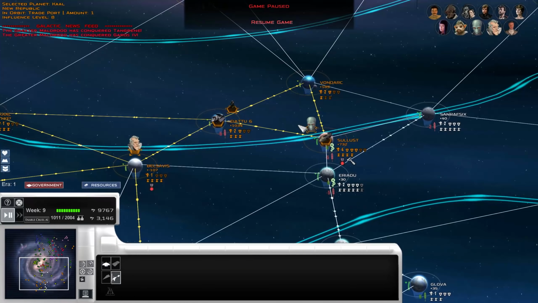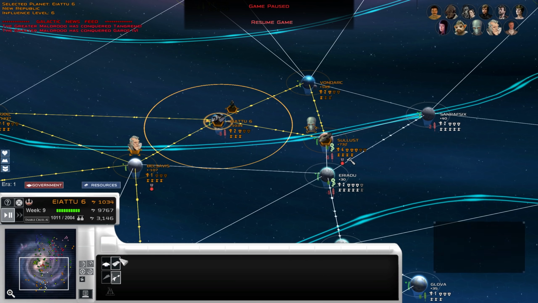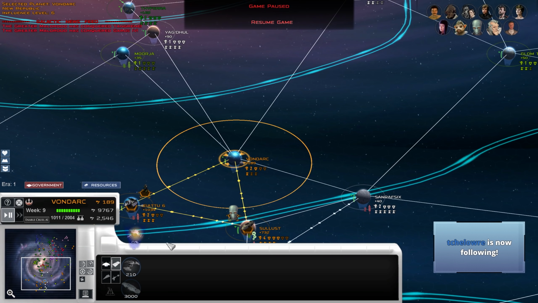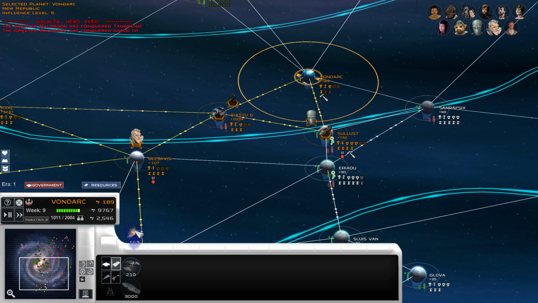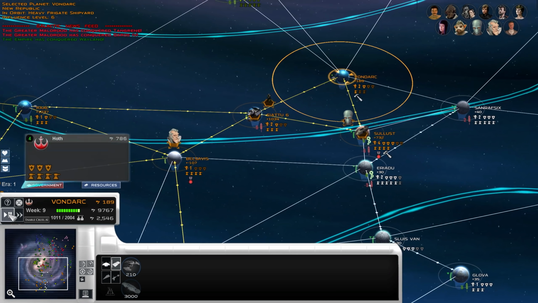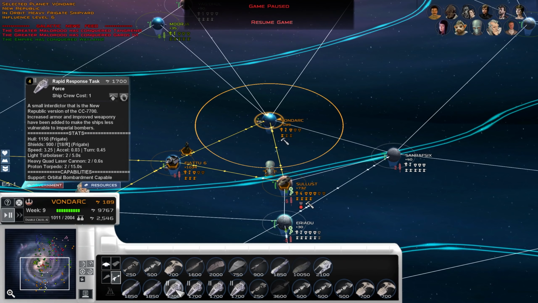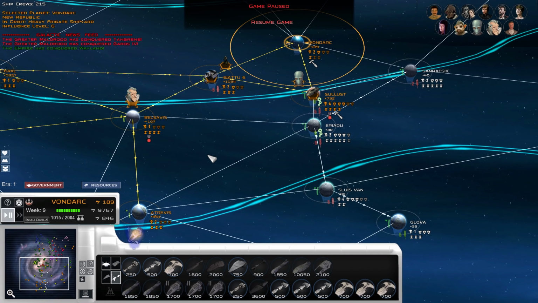No, I don't think we actually do. Just Sullust. So let's get the shipyard at Yatu. Or, you know what, Vondark. Vondark's a better option. Right now the build times and build costs for shipyards are kind of off because of how the system was set up for the previous iteration. That's going to be one of the things that's still changing before release. But we are going to get Rapid Response Task Force as our first interdictor there.